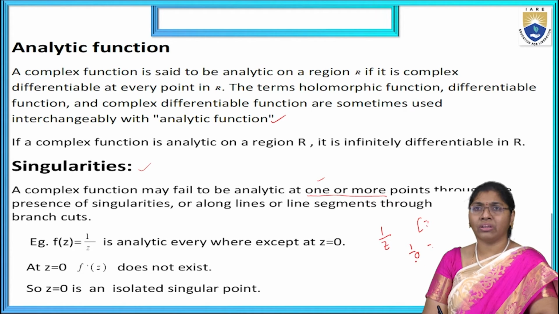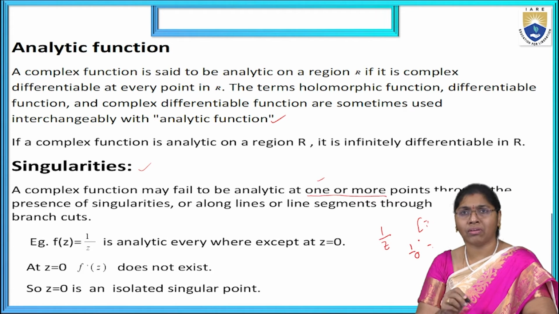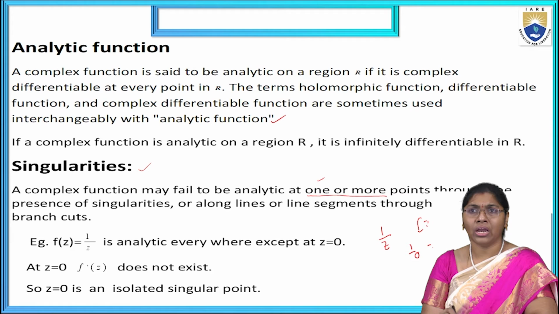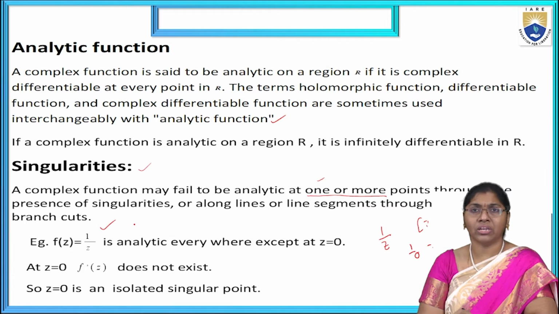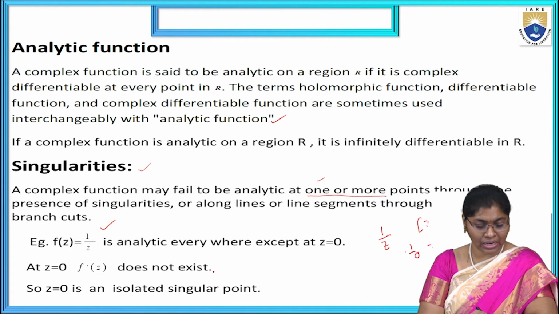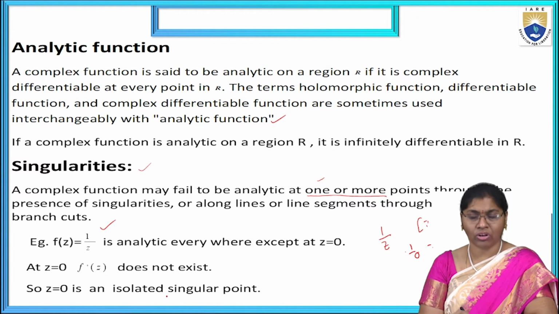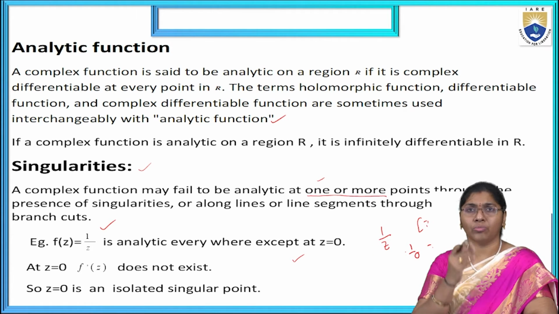Analytic means along the parallel paths or perpendicular paths or along a cycle or something. It is infinity, which means there are no extensions, nothing is there. That's why it is not analytic in this 1 by z condition. At z equal to 0 it does not exist, so that z equal to 0 is an isolated point. Then it is called a singular point. If it is not analytic at that point, then it is called a singular point.